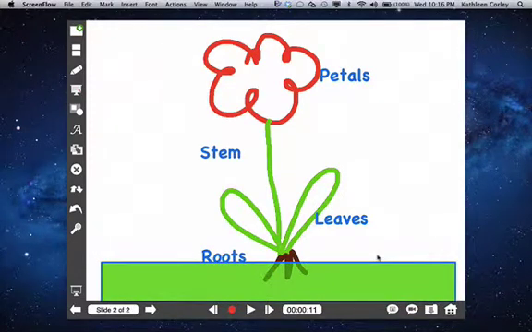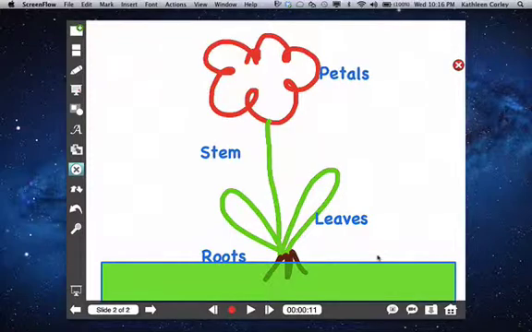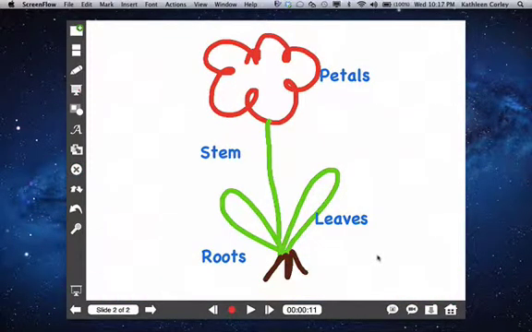I can move it. If I decide I don't want that shape anymore, I can click this X and click on any object. Could be the text box, the flowers, and I could actually press that and delete my shape. If I made a mistake, I can come back and undo.